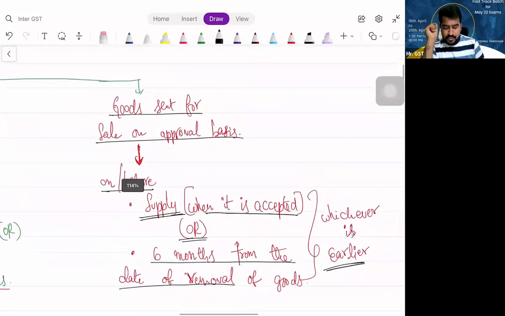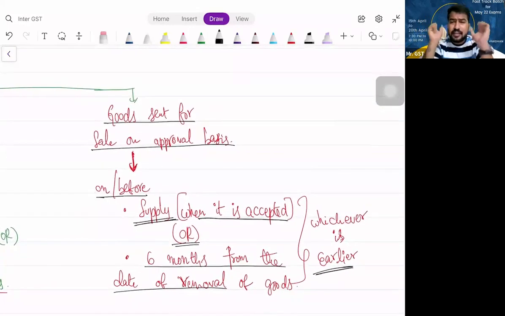The final possibility is, see, generally, when I supply goods to you, time of supply should come into picture. Then only my tax liability will arise, yes or no? What will I do? I will send goods to, let us assume, Akshata. I will send 100 tons of goods, raw material. What I will show in my books of accounts, I will not raise invoice. I will say that goods sent for sale on approval. But in cash, I would have already received payment from Akshata. But in books, what I am showing? Goods sent for sale on approval.